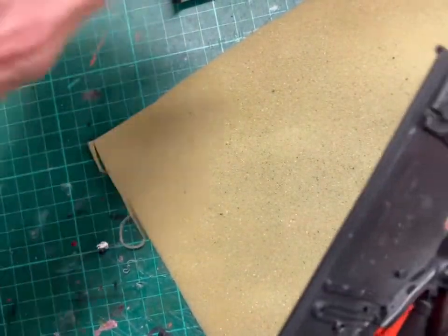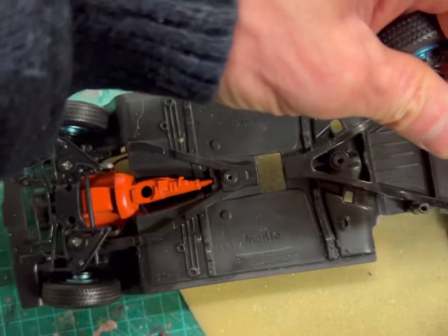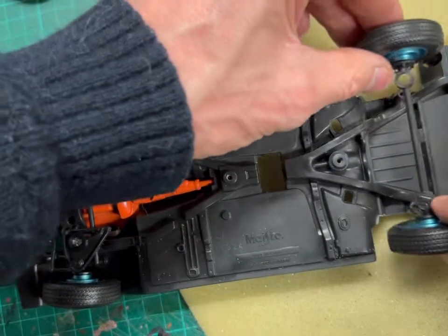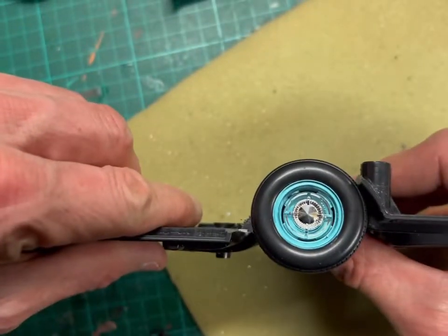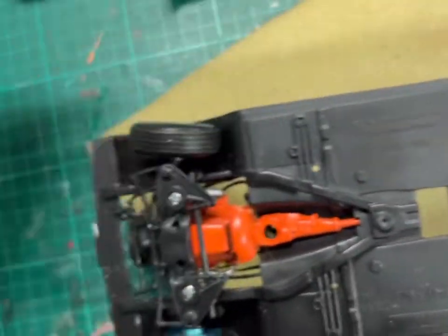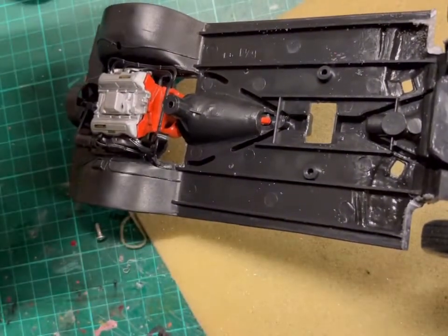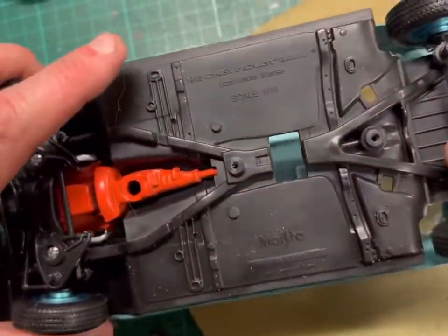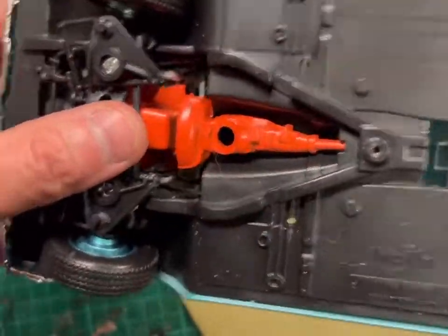Cool. Okay, so got those two bits out, plus the piece I cut off there. That should get us nice and low. Yeah, that's looking pretty good. I may have to trim a little bit off the back of the wheel. Okay, so let's put the body back on. Yeah, that's looking pretty good.